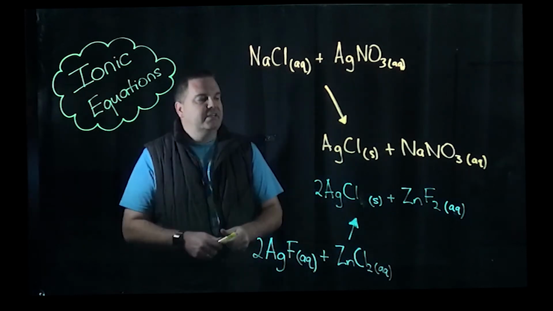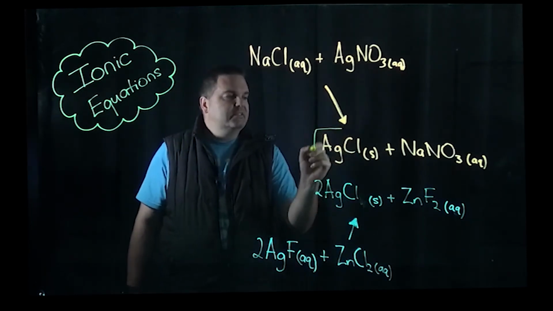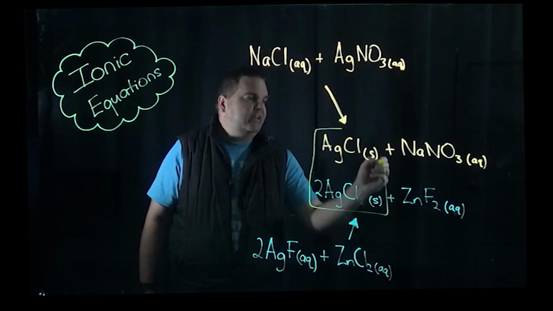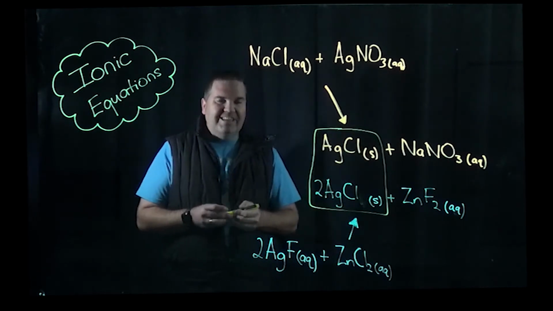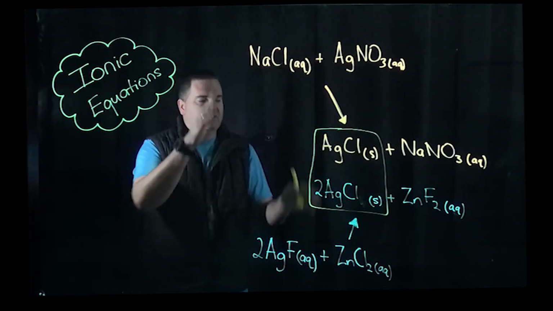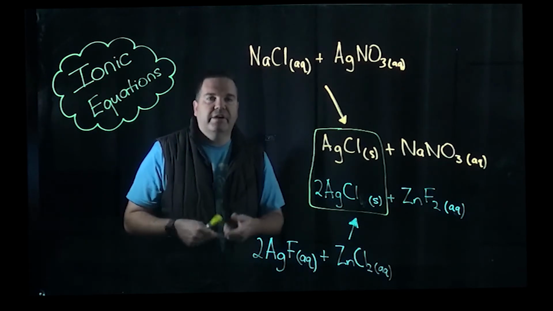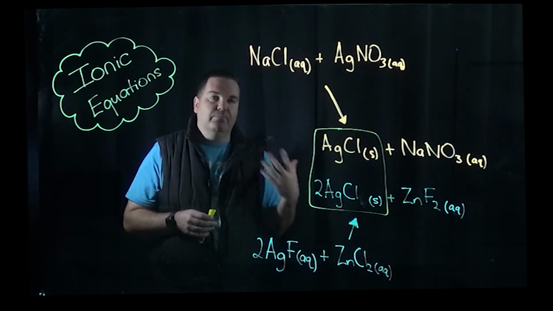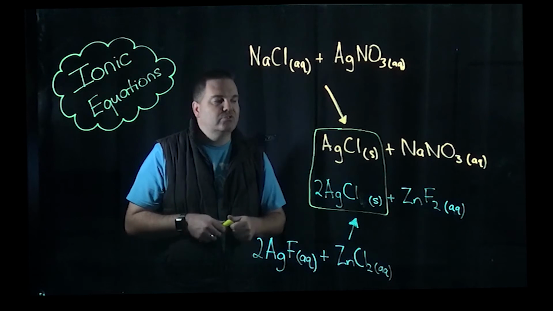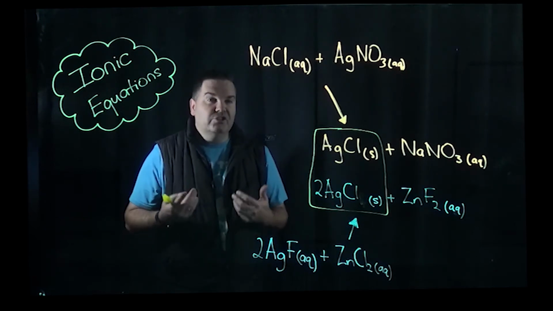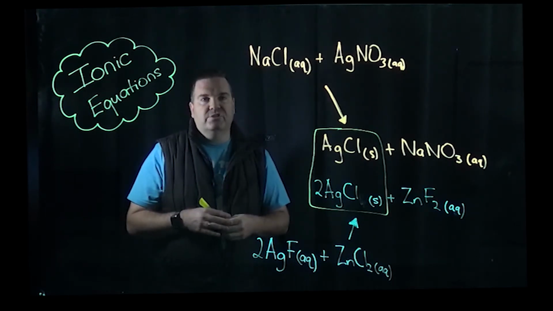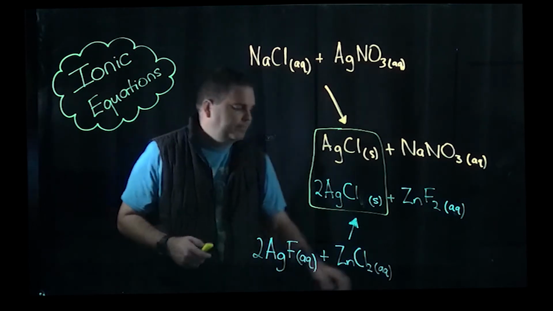So for both of these, what they have in common is this silver chloride precipitate that's being formed. So it doesn't actually matter which of these two reactions we do, the observation we would see would be the same, where we get a milky white precipitate in there, which is due to the silver chloride. So we can show that with what's called an ionic equation. So let me rub this out and I'll show you.